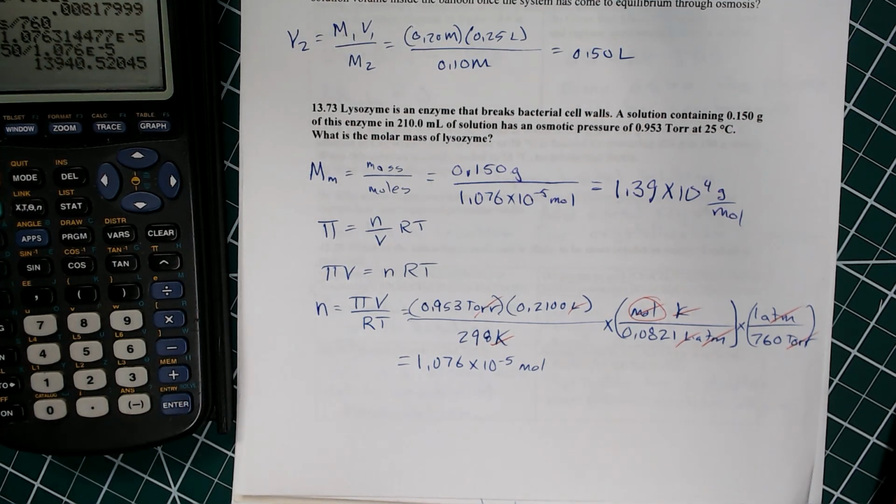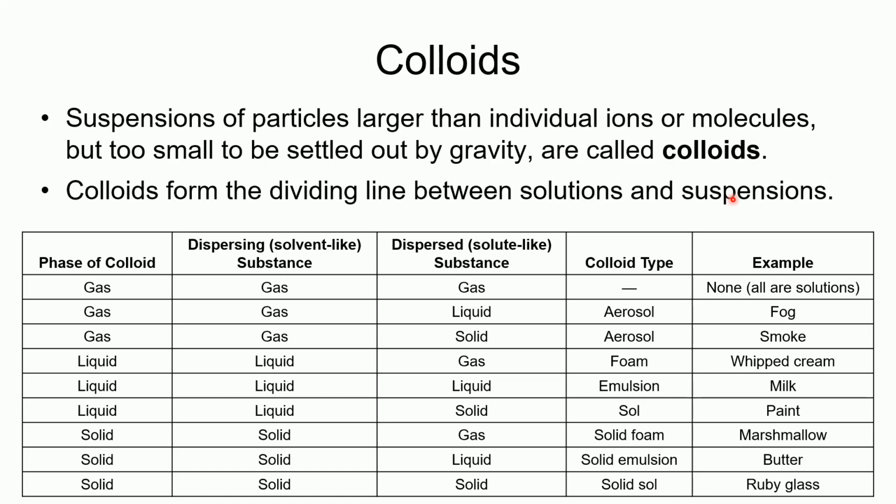And I just realized that I didn't have this on there. Anyway, so there we go. This is all the stuff I was just saying about colloids. So colloids are these individual particles. They're too big to be considered molecules, but too small to be settled out by gravity. And then, like I said, here are all the different examples of some colloids.